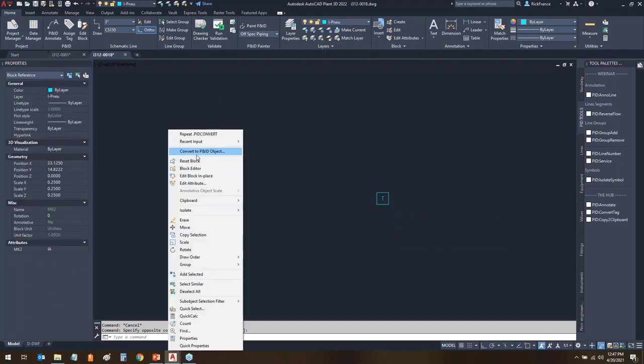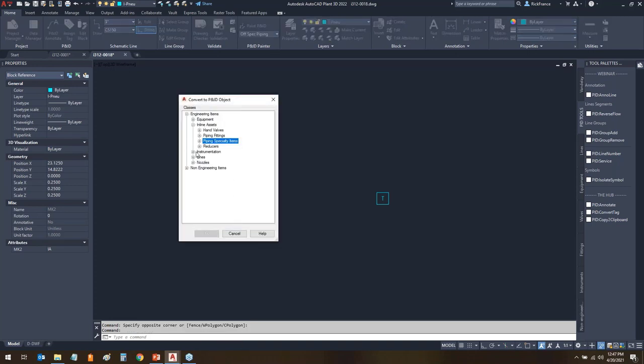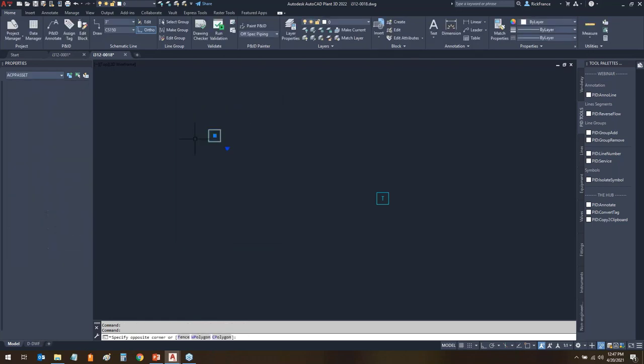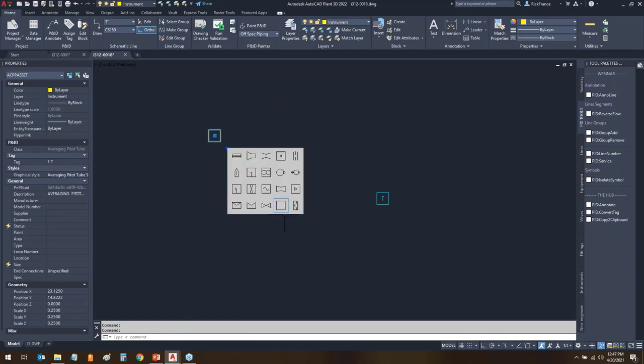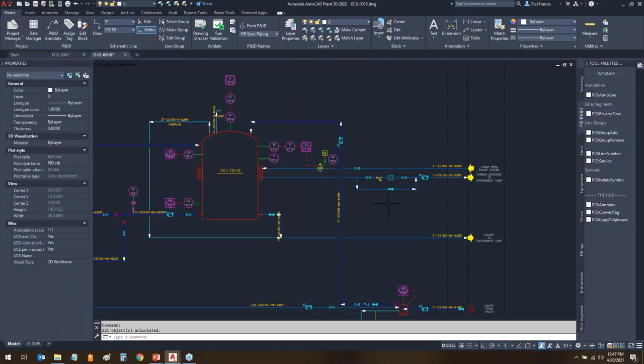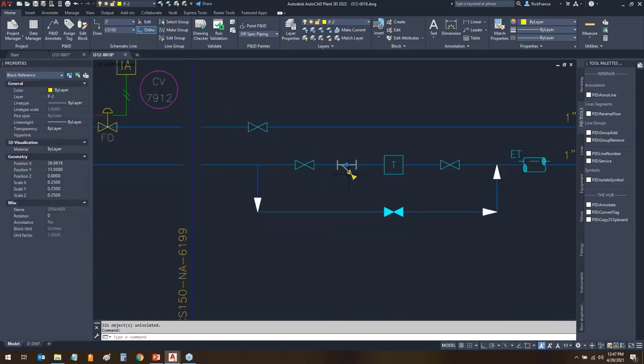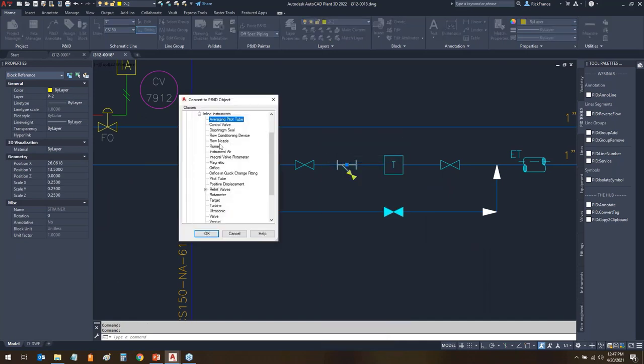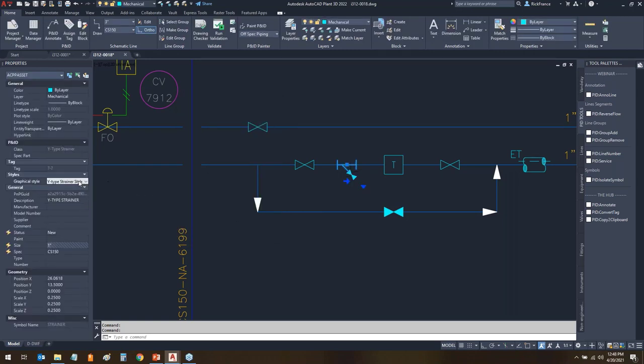This one here is going to be converted to instrument air. So this is my first instrument. So it's going to be my instrument air. I'm going to go ahead and make it the pitot tube. So I only have to do this one time, because then I change it to instrument air and it's done. So basically, all you've got to do is pick each symbol and convert it any method you want to. I'm going to go ahead and make this the steam, go ahead and do this, because I think this is the only one left in here that I haven't done, is this one piece, which is a Y strainer with a shutoff.